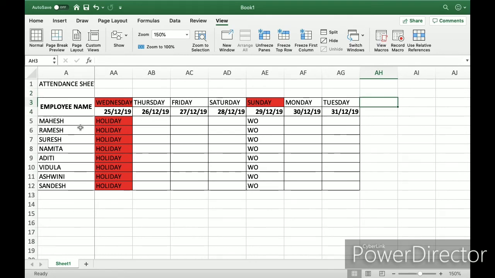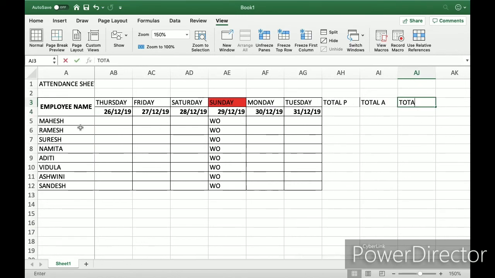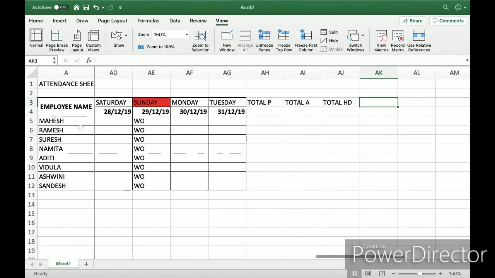Now let's check how many days they are present. So we'll make a few columns. Total present, total absent, total HD, and total days, total days salary, or you can say total days present.